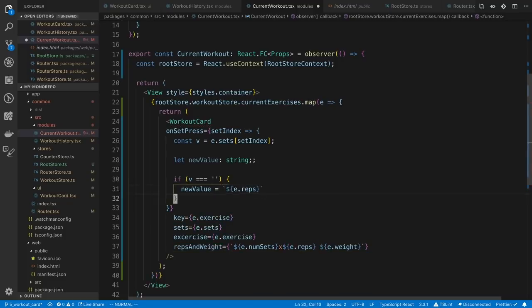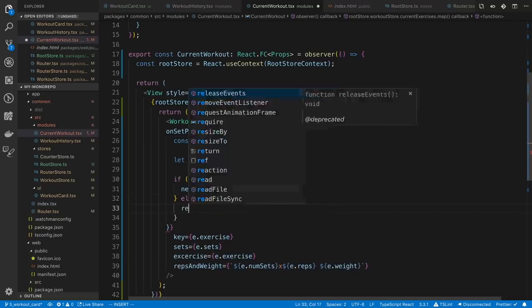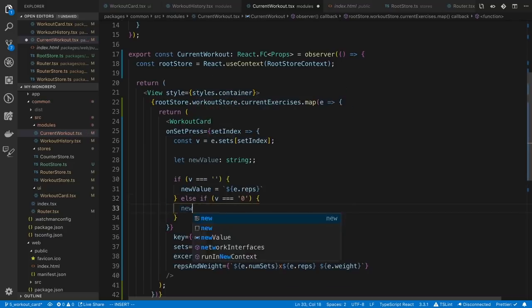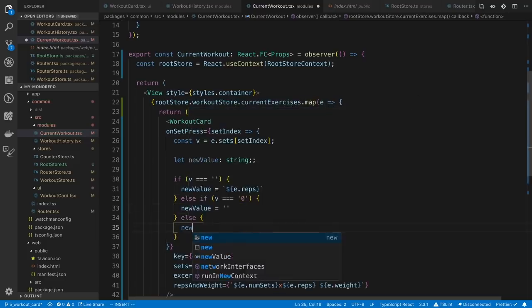Backticks like that. Else if V is equal to 0, it is now an empty string, and then else the new value is going to be whatever the current value is minus 1.